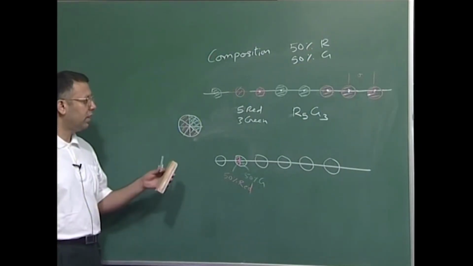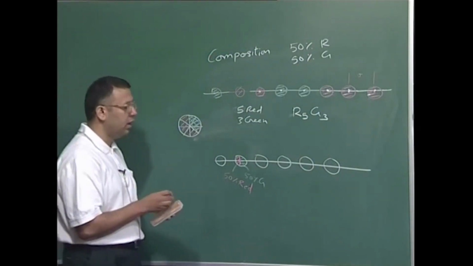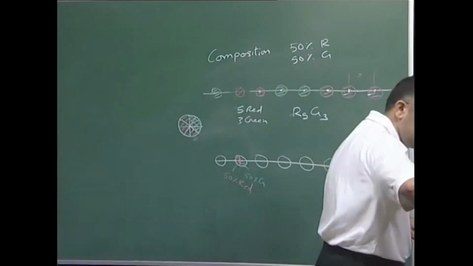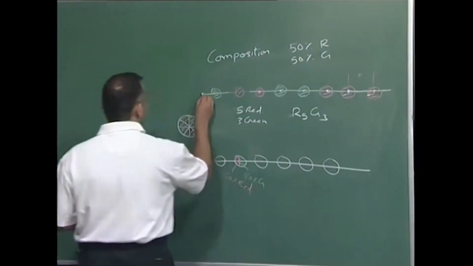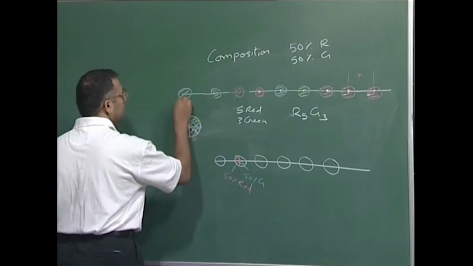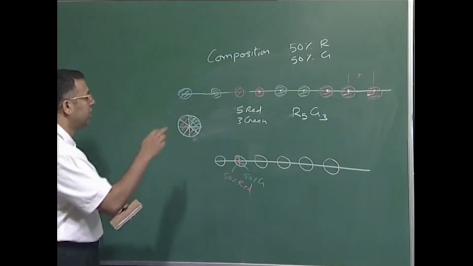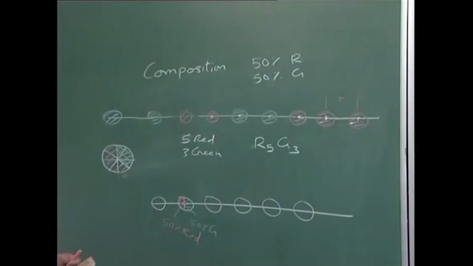Of course, I could add one more entity, like a blue entity, to this whole picture. So now my crystal consists of green, red and blue, and they could be completely disordered, for instance. I need to add some probability for the presence of blue also, which would be some part of the circle. A further interesting possibility exists: suppose I have 3 elements, as in the case of blue and green.